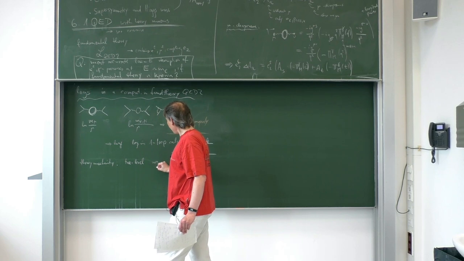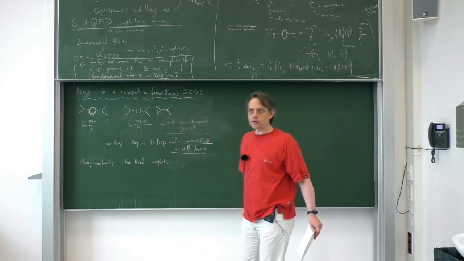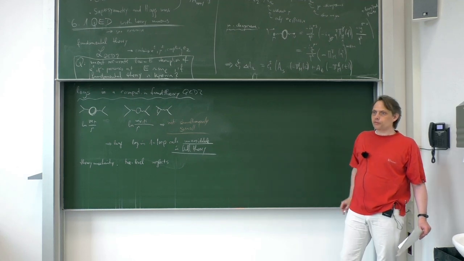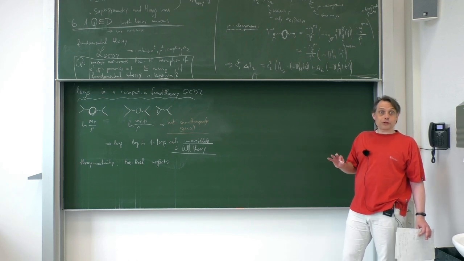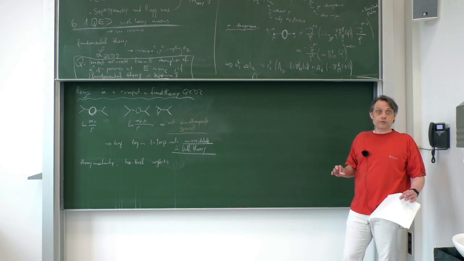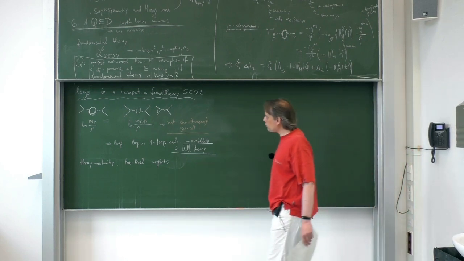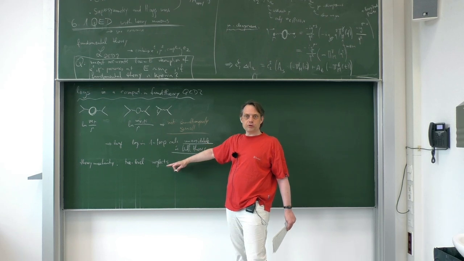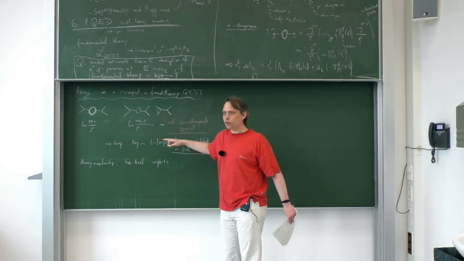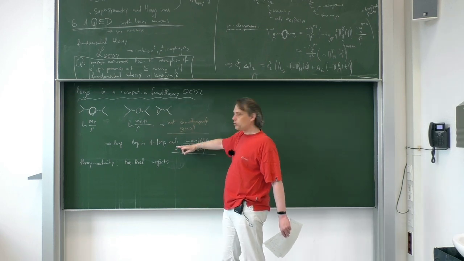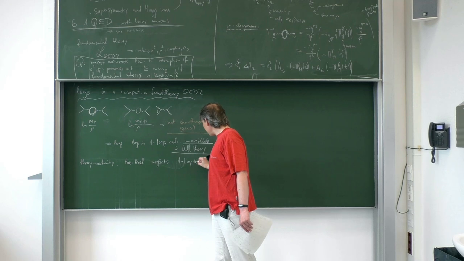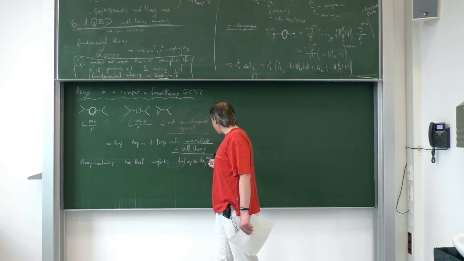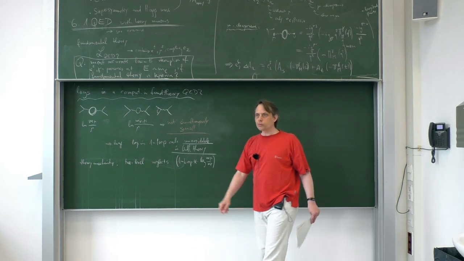A tree-level calculation. What does a tree-level calculation neglect? Maybe this is a new way of thinking for you. But let us now not do a calculation, but let us ask, if we do not do a calculation, which terms are we missing? Therefore, what is the theory uncertainty of our restricted calculation? So if you do not do one loop, but you only do a tree-level calculation, how bad is your result? If you do only tree-level, you are neglecting all of this. Therefore, you are neglecting for sure one large logarithm. Therefore, you are neglecting terms of the order one loop times a logarithm of mu divided by m_e. Okay? This is what you neglect for sure.